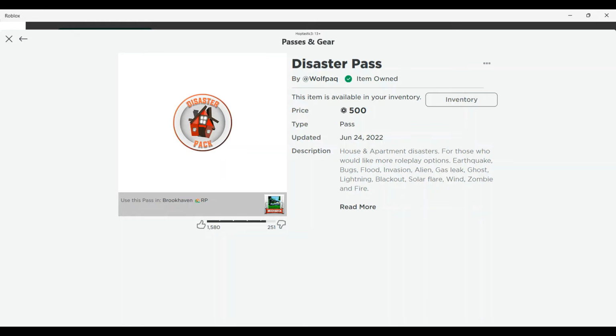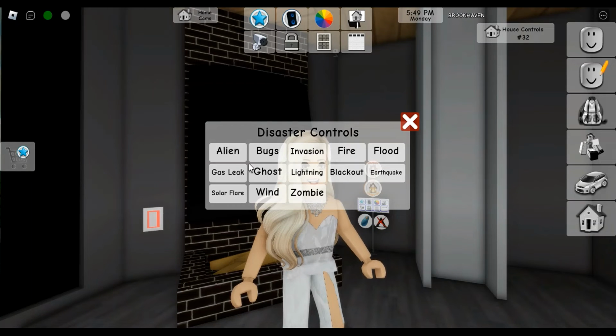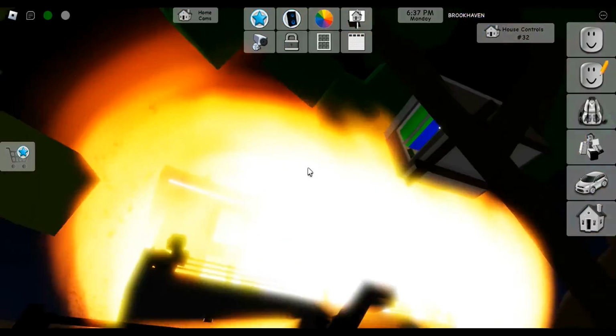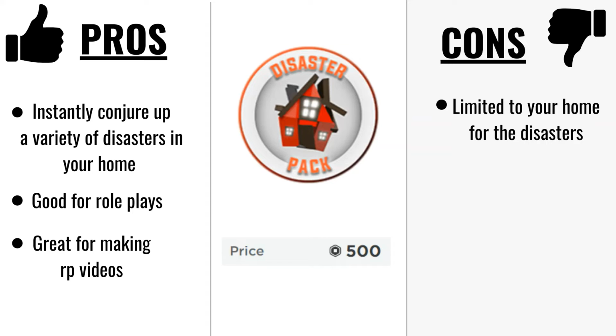Now let's check out the Disaster Pass. It is 500 Robux, and it lets you make all kinds of crazy disasters happen in your house or apartment. Pros for this, it is really good for role plays. Cons is that you are limited to your home for the disasters. At 500 Robux, this is one of the mid-range priced theme packs. So that could be either a pro or a con, really just depending on how you use it, how much you're going to use it. So if these disasters inspire you, go for it.